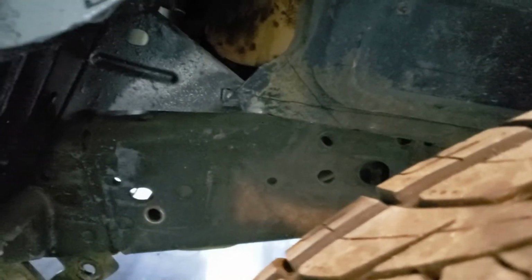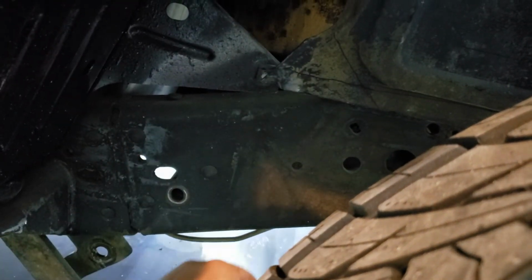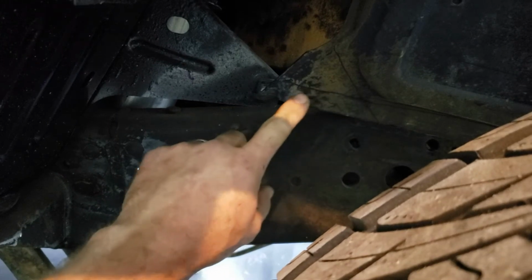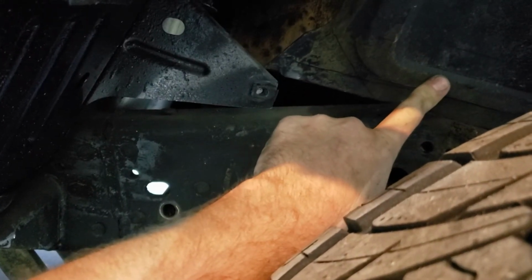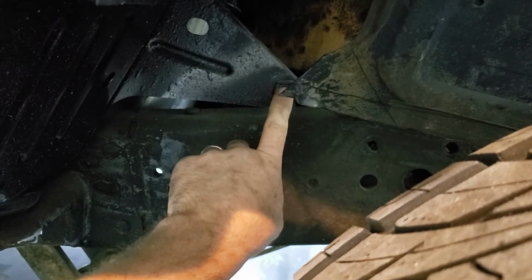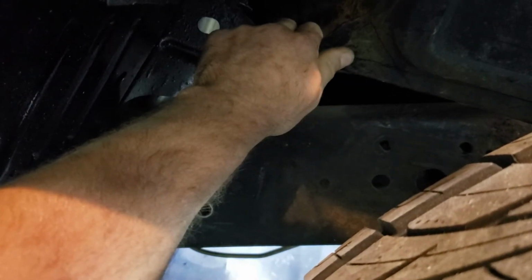So then we move back here. This is the factory mount from the splash liner from the 2000 model. That's already mounted to the floor there. So once I cut this right along here, that's going to free it up so that I can push it back enough and it won't hit the frame rail. So then I can just extend me a little piece of metal back that will attach right here. So I'll be able to bolt her on right there. That'll make it nice and sturdy. So pretty excited about that.